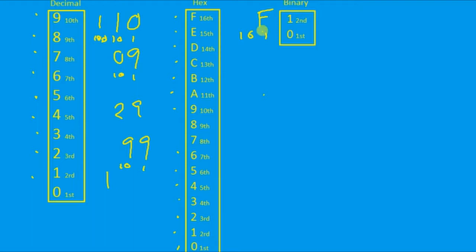If you wanted to add 1 to 0F, or 15, you could actually add it the same way that you do using the decimal system. I'm sure this looks familiar to you guys. So you've got 0F and you've got 01, right? This is 15, and this is 1, but we don't have anything higher than F, right?